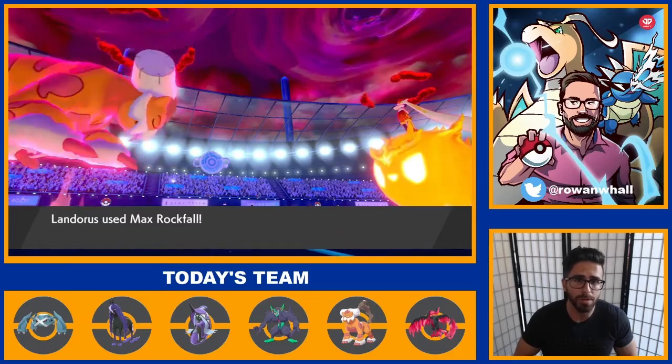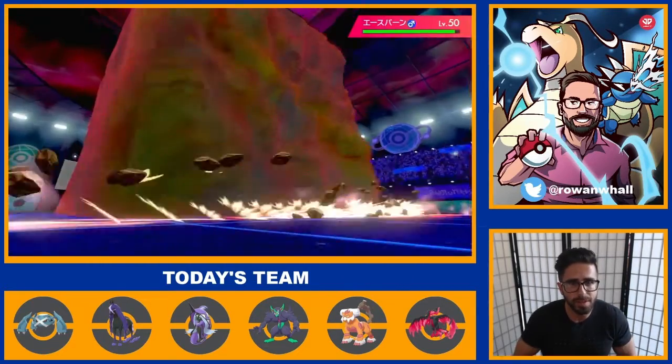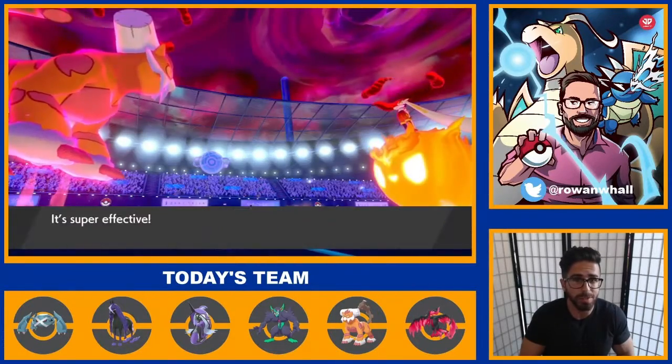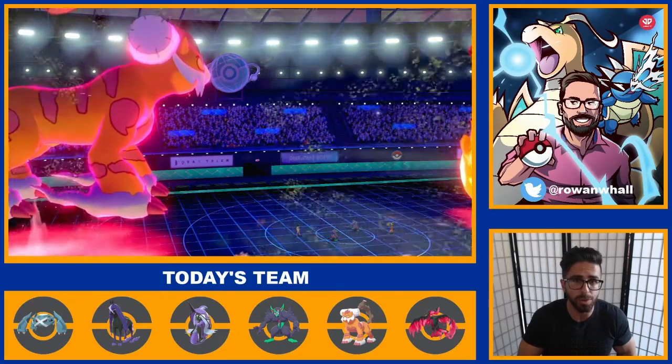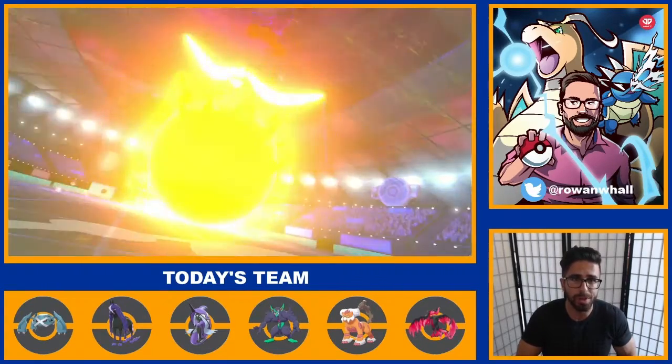But now a +2 Rockfall should absolutely take out Cinderace. And it did. So that's just an OHKO. We get our opponent's max on their very first turn. The lack of speed control really didn't matter. Just bulk and the Swords Dance power carried us through this whole game.